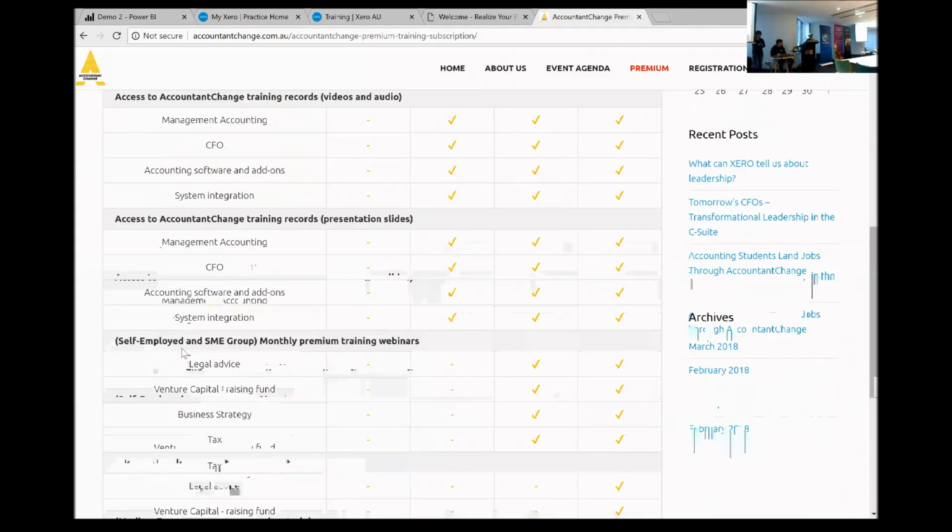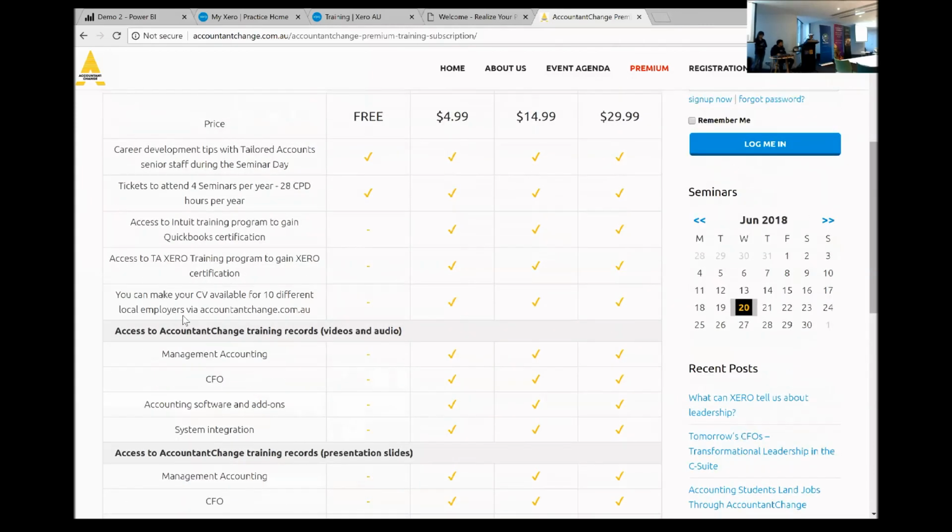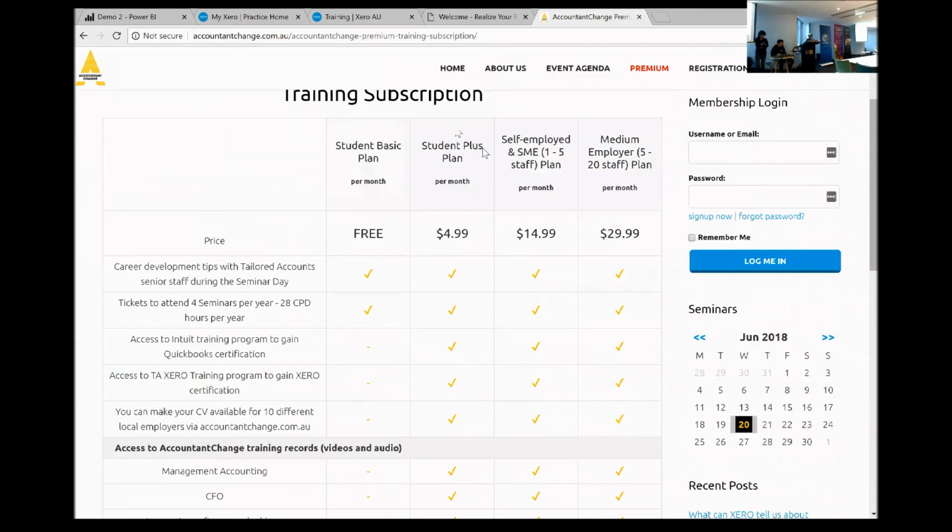Right? There's a lot more content coming in. Our aim is to turn this portal into a Netflix for education. It's a non-profit initiative, a social impact program. We're working with a number of training providers other than Zero, so Student Plus members can get access to all the other online courses as well.